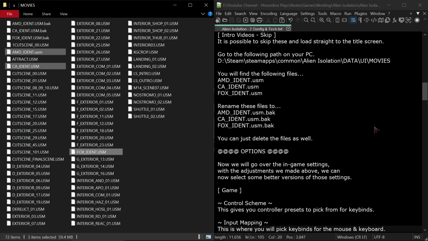You can also just delete the files as well if you do not care about them at all and you don't care about having backups. Just deleting them will be okay. Sometimes doing that in other games as well will work, and sometimes it won't. It'll cause the game to go into like an infinite loading loop where it will never get to the title screen. Not this game, but just know doing these kinds of things, it's game specific. You'll just have to try.